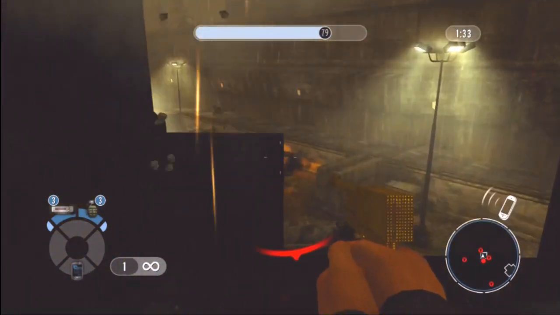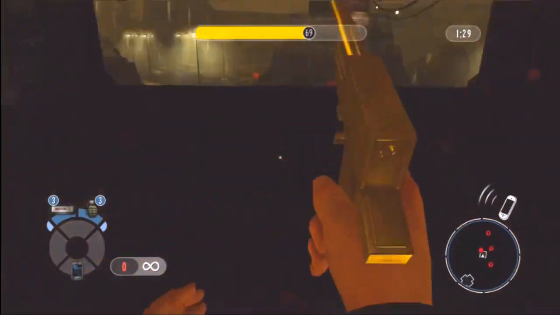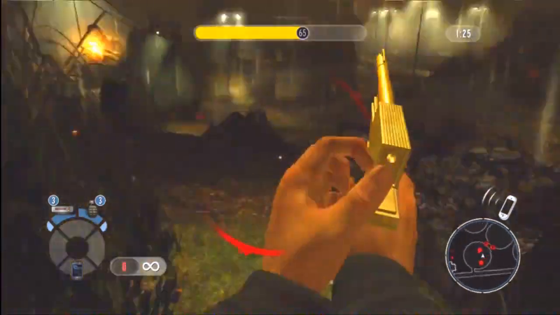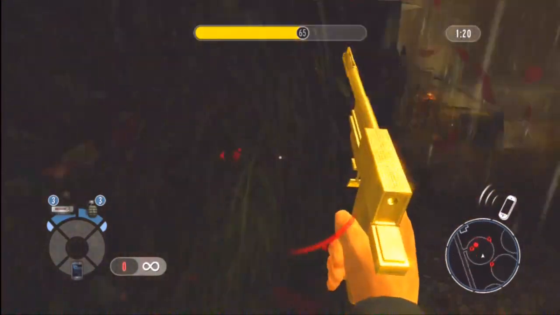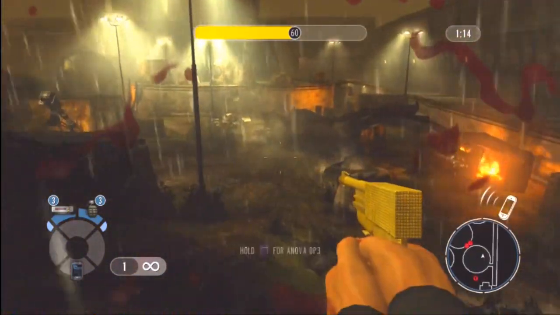Oh, and I know where I was going with the whole golden gun thing. This golden gun actually has a one-shot ability, as you've probably been able to see by now. It just makes it fun, something different, something interesting you can do if you ever decide to get in and play this. Okay, so back to objectives.